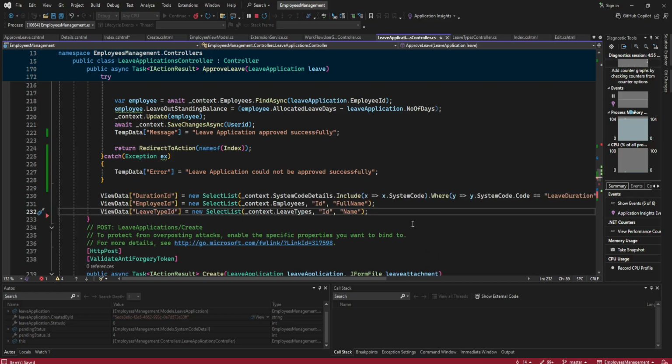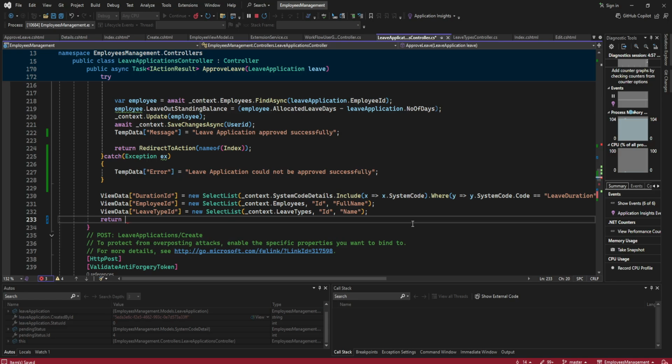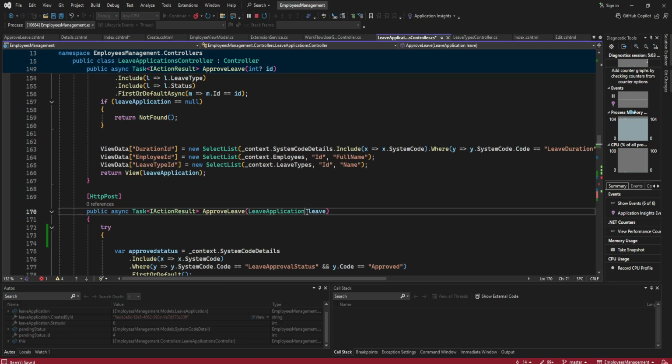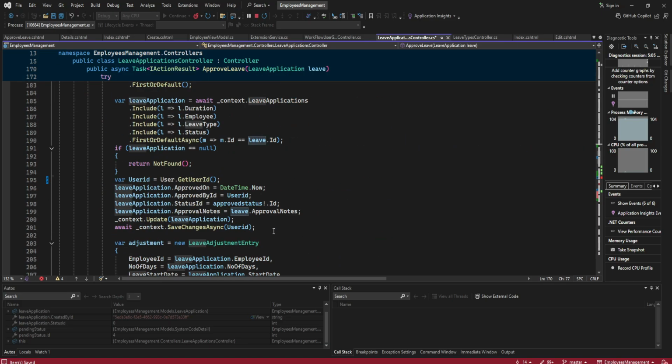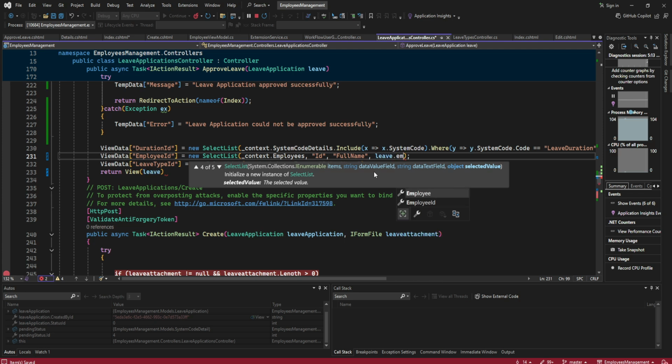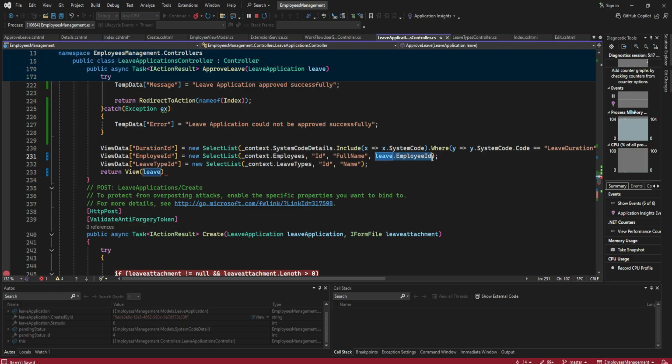Then I want us to do a return view. Then we return the model. So what is the model here? It should return the leave. So that is the model. So we'll pass it here. Then everything we have here, we should actually do that employee ID. Then we have here that. Then here we say leave type ID.